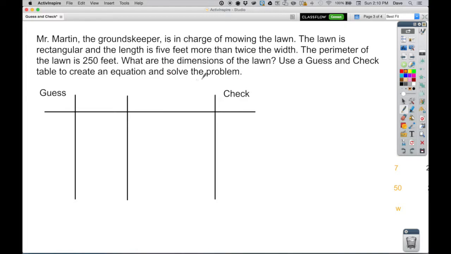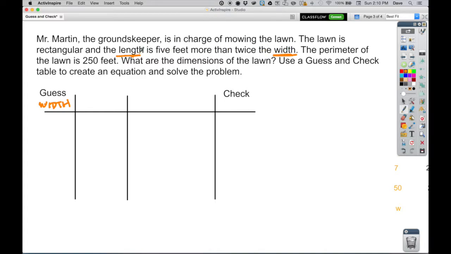All right, so if you read that to yourself a couple times, probably the place we want to start off with here is either guessing the length or the width of this garden or this lawn. Now in this case, I'm going to go with width. And here's why. When I read this sentence, I can see that the length and the width are related. But if I choose to make the width my guess, it's a little easier to come up with the length, because it says here the length is 5 feet more than twice the width. So whatever the width is, I take twice that and add 5 more feet.